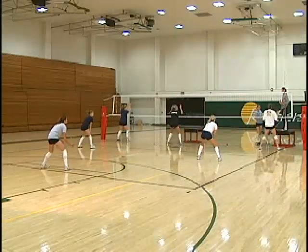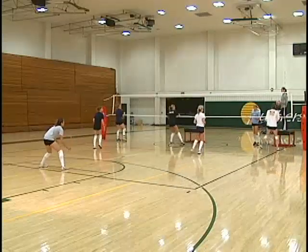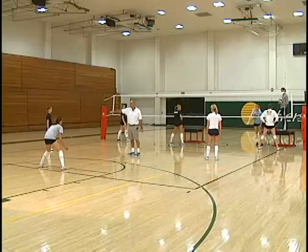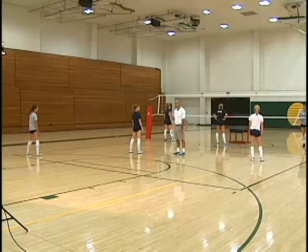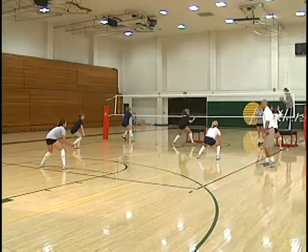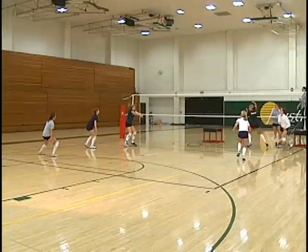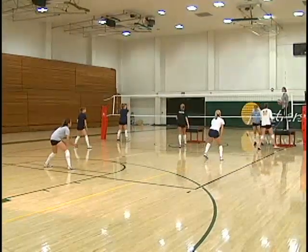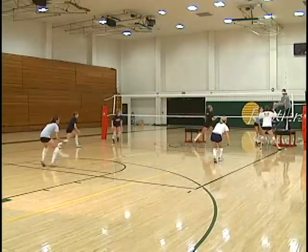We're going to always work on the court being balanced, and we have everybody stopped and ready when the ball's hit. The biggest key here on that ball that's hit in the seam or the angle is we want our middle back crossing deep parallel to the net and our left back crossing in front of her, also parallel to the net, so we avoid all collisions, no confusion. Both people go, and we'll play every single ball with a flawless move. Middle back goes behind, no collision.